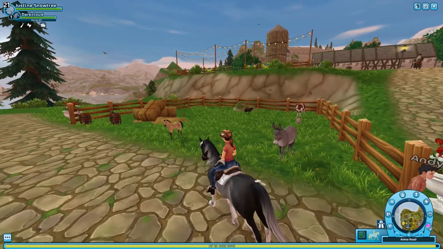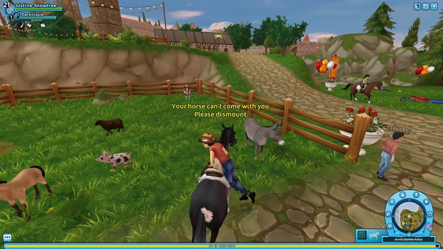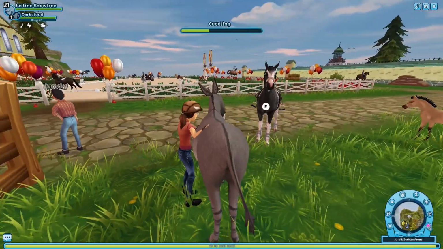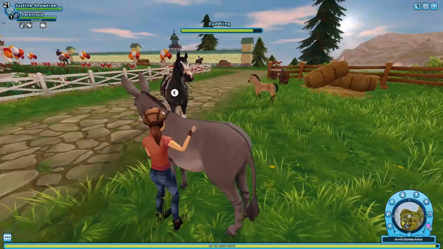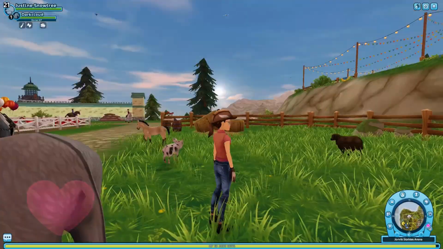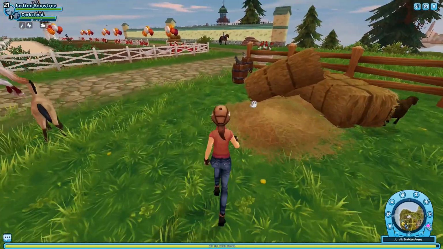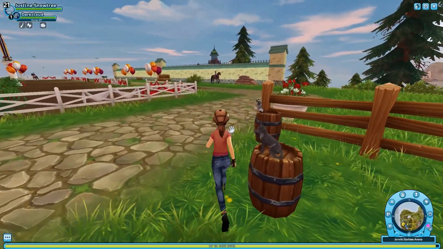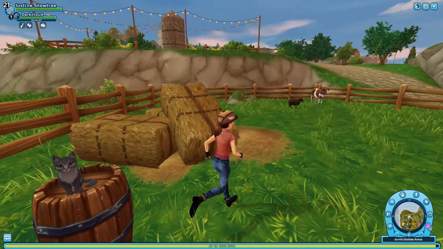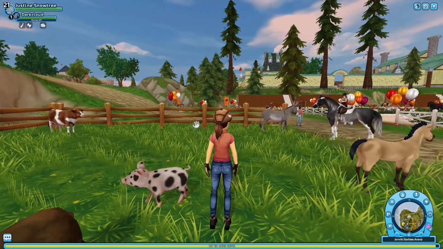Here he is. We have all the animals from all the years. I think the donkey is from last year because they came out with Starshine Ranch, so you can just pet all of the animals and get some really cute pictures. There's like a donkey, there's a pig, which I wish would get updated, there's a sheep, a cow, there's a fox, there's some cats, there's an owl, there might be a chicken, but yeah, this is just the petting zoo, so it's just a little addition.